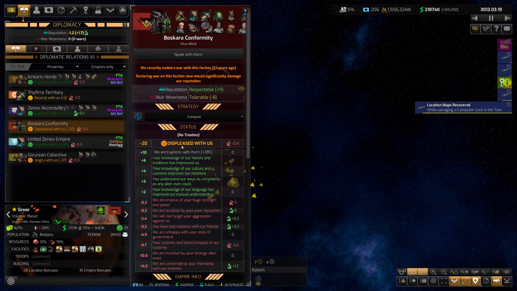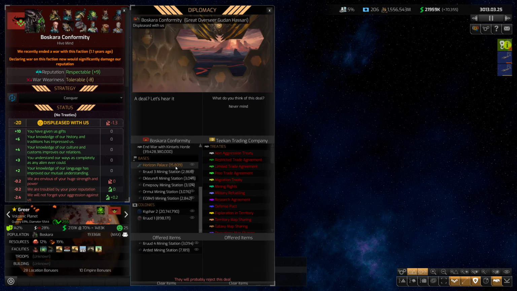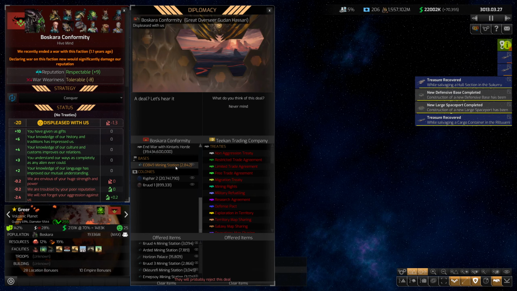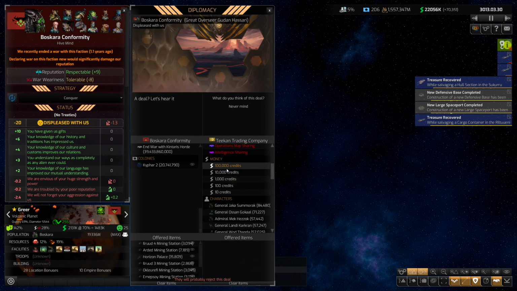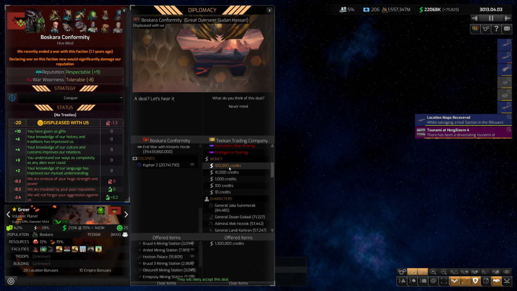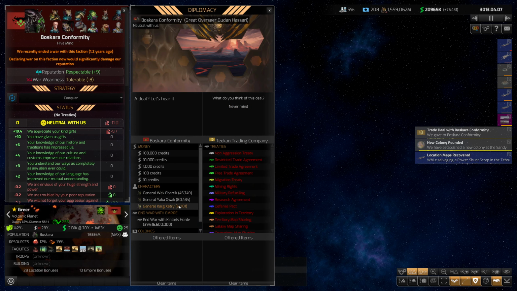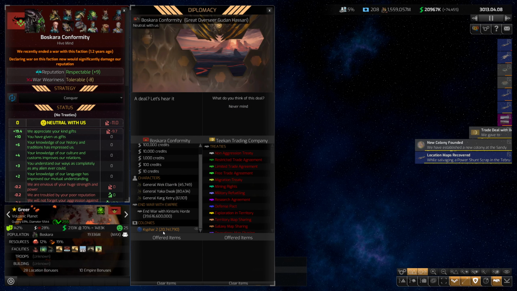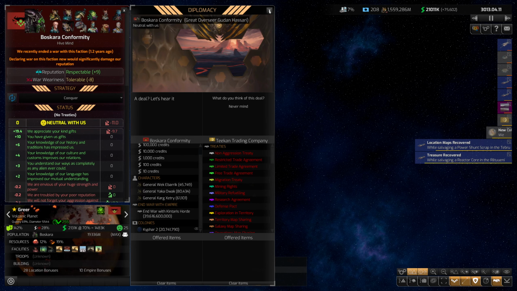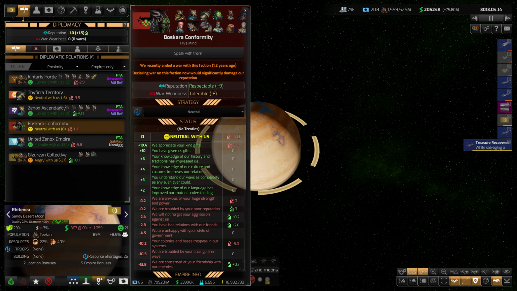Everybody's pretty happy with us except the Biscarans. I will spend more money. That planet's really cheap. I don't mind spending money on that. What do you think of that? I will take that. We do not have enough money for this. I mean, technically we do, but it would be like every last dime we have. And I don't really want to go down that path right now.